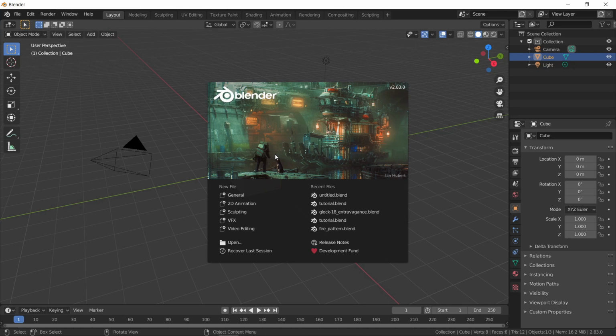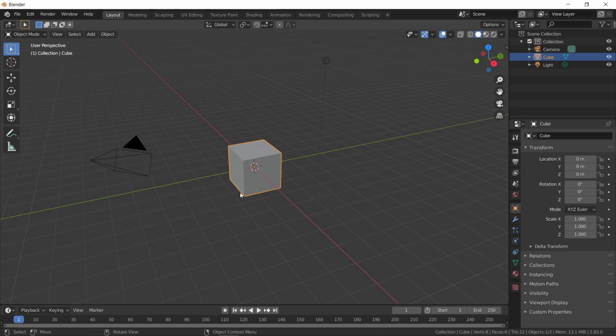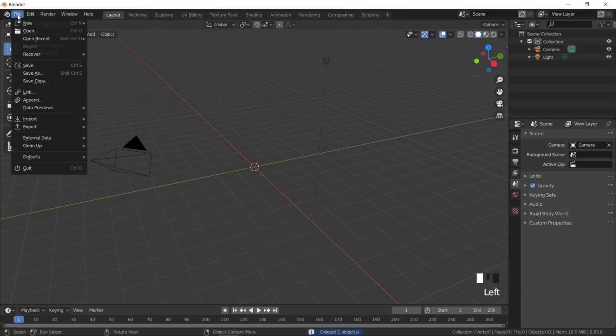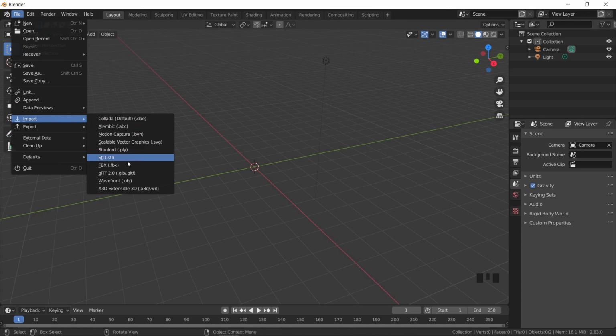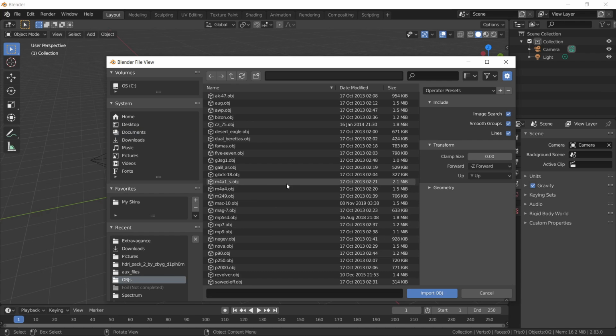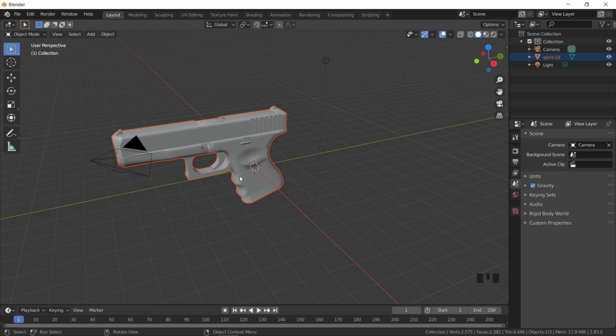Now let's open Blender. I'm still using version 2.83, but you can use any other version to achieve the same results. In the welcome pop-up, click on General. We can go ahead and delete the default cube. Now let's bring our Glock model into the workspace by going to File, Import, and we choose Wavefront. Navigate to the folder where we extracted the resources and choose Glock. Let's save our work to make sure that we don't lose anything that we do.